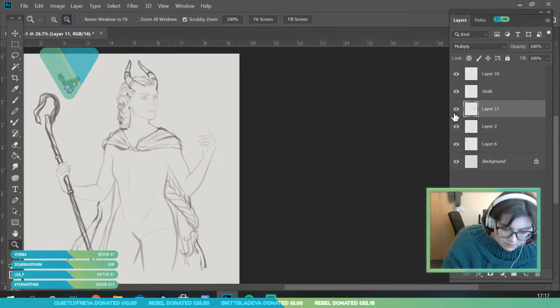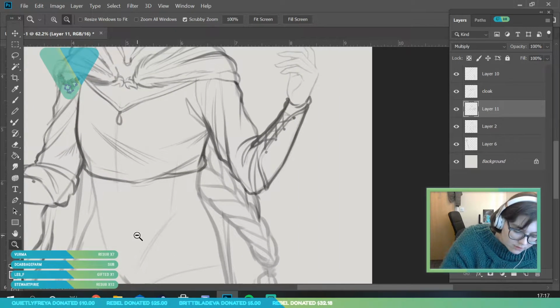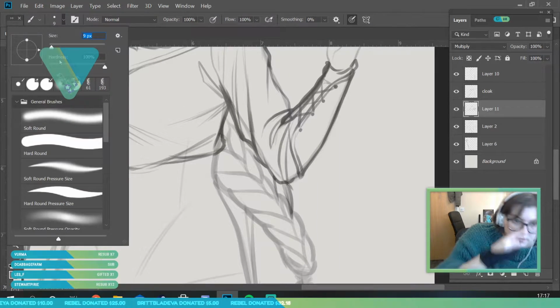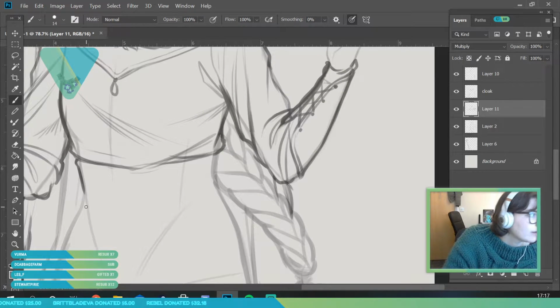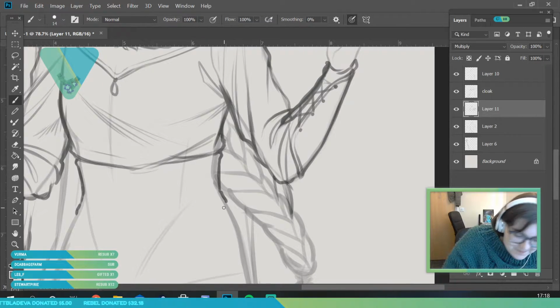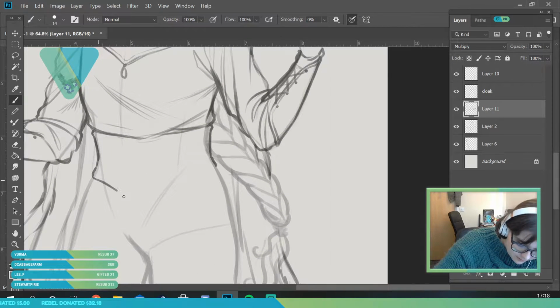Awesome. And with that, I think it's time for... actually, no, we'll carry on in this layer for the broad belt, I think. So broad belts are great for cinching in the waist. I know it's one of the popular ways to give shape to a costume when you're doing LARP costumes and stuff like that.